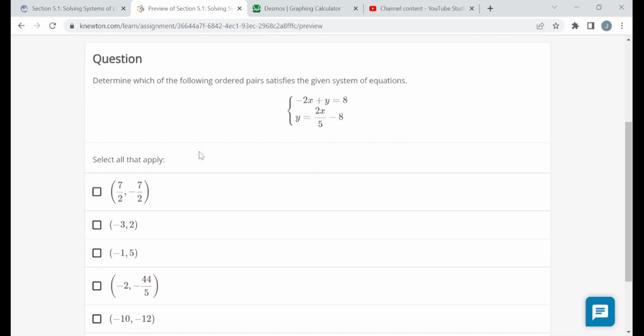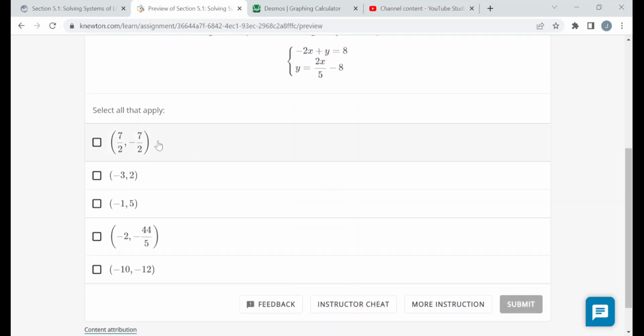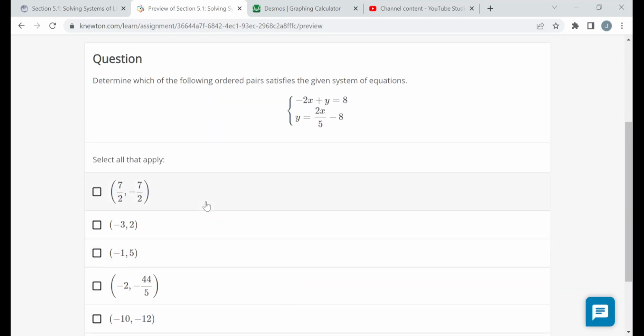Alright, so now we're back to this checking. Oh, okay, no, these will have different slopes, so there's only going to be one solution. I was about to say, it says select all that apply, meaning that there might be more than one, but these two lines have different slopes. If you were to add 2x, the first line has a slope of 2, and the second line, in slope-intercept form, has a slope of 2/5. So this is going to have one solution.